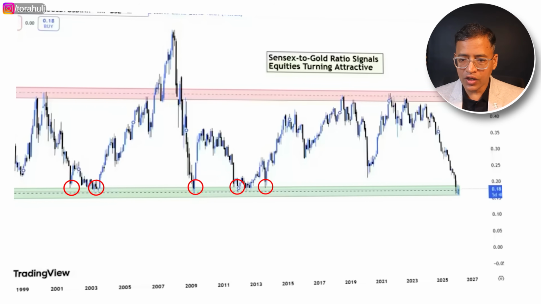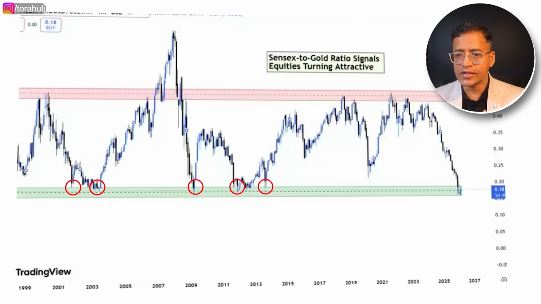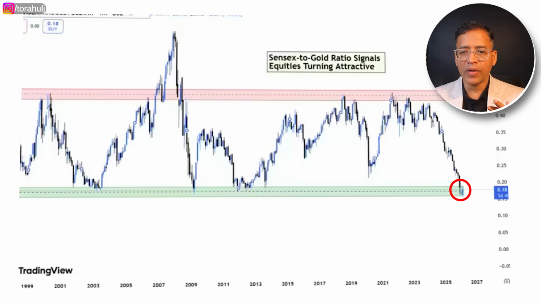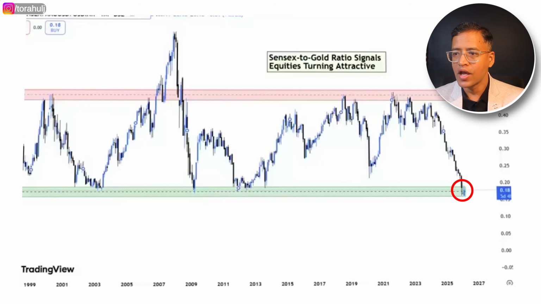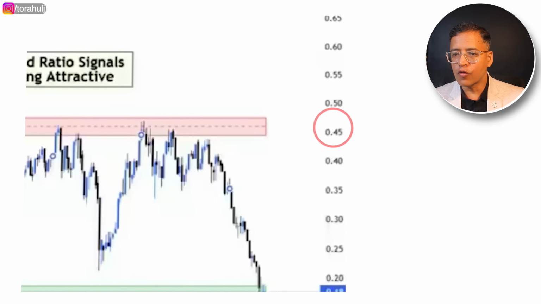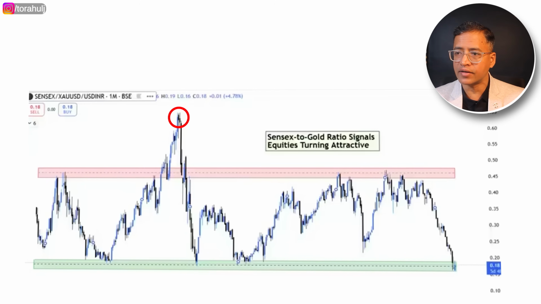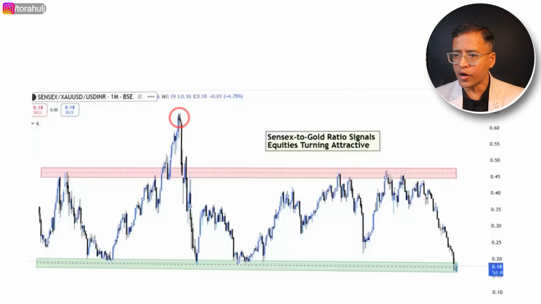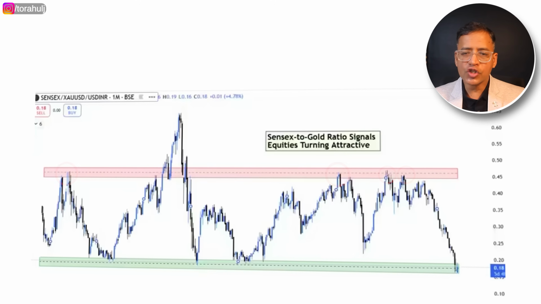Go back to 2003, go back to 2009, go back to 2012, and fast forward to 2026, what you note is that we are at 0.18, extremely important parameter that has sustained over the last 26 years from a valuations perspective. And what is the top? Around 0.45, except one point when the market soared after the financial collapse. You can see that this ratio jumped to 0.60. That was an exceptional situation, but more or less 0.45 has been the resistance if you look at the last few years, right? From this ratio perspective also, can I say that the markets are at bottom?